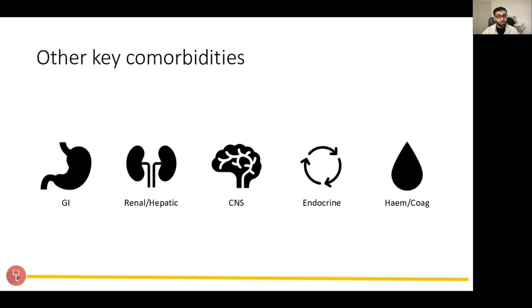In terms of renal and hepatic impairment, it's important to get U&Es and LFTs for any patients who are expected to have large fluid shifts in their perioperative periods, or anyone with kidney or liver dysfunction. Again, these are very basic tests that you probably would do before most surgeries, but especially in these patients. One key thing to consider in terms of patients with hepatic dysfunction is their coagulation, their ability to generate coagulation factors. So you'd be wanting to look at the INR and making sure that that's well controlled. Again, for these patients, you especially do want to get advice from the anaesthetist. And dehydration is something you should try and avoid with these patients.